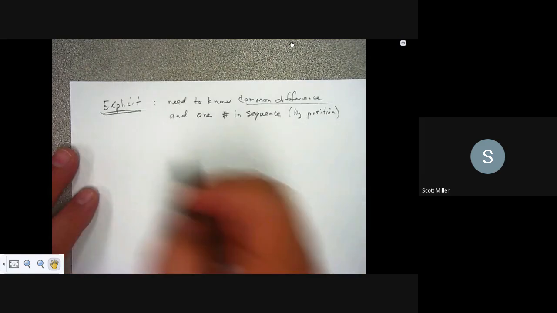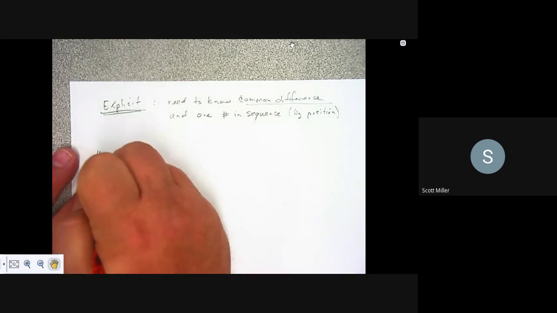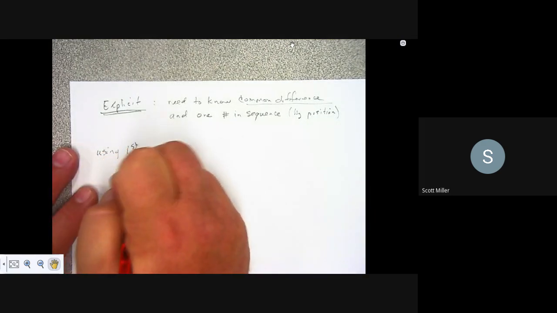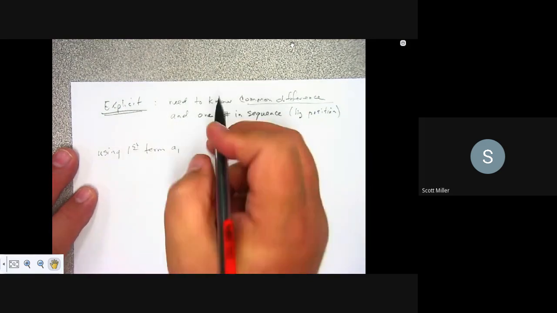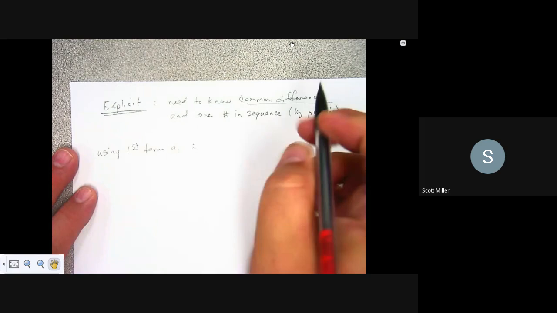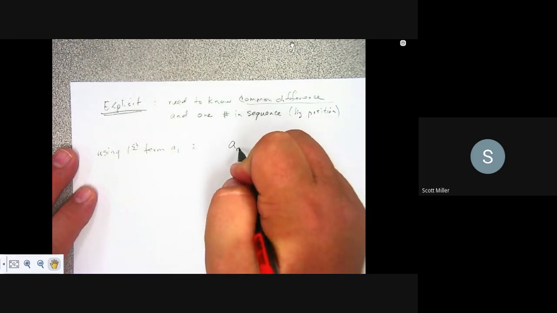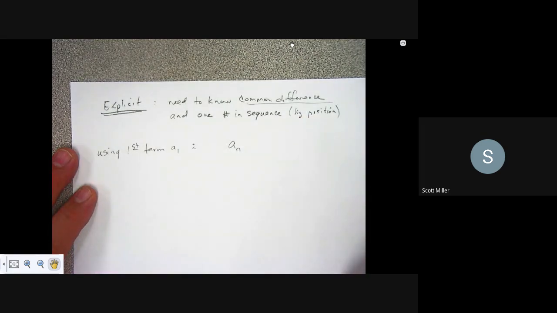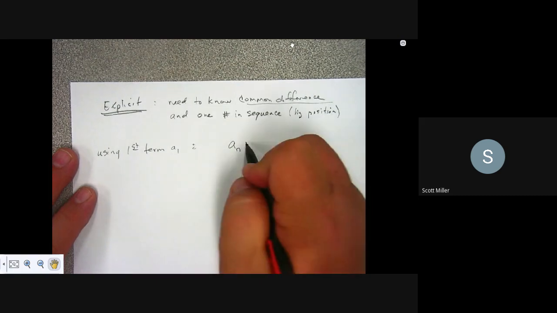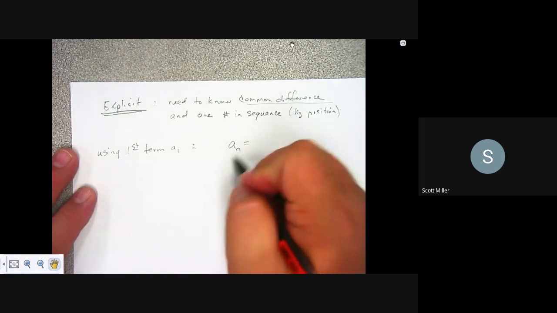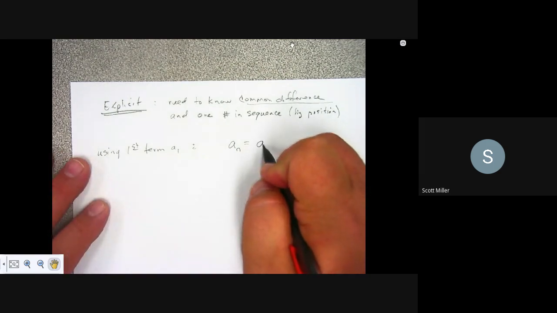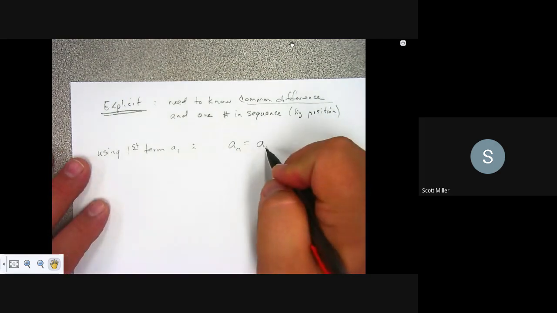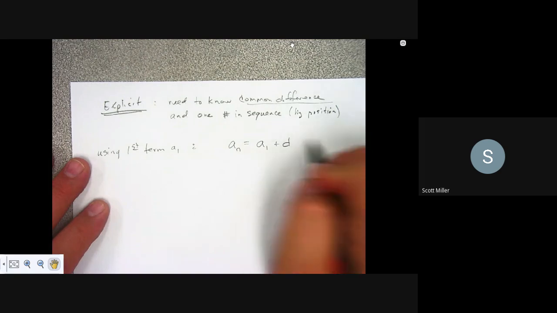Okay? So from the first position, using the first term, a sub 1, here's how you find the rule. The rule will be, and they designate it as a sub n for an arithmetic sequence, so the answer, that's the output right there. And here's the rule, and I'll explain this rule to you here in a little bit. a sub 1, that's the first number in the sequence, plus the common difference times n minus 1.